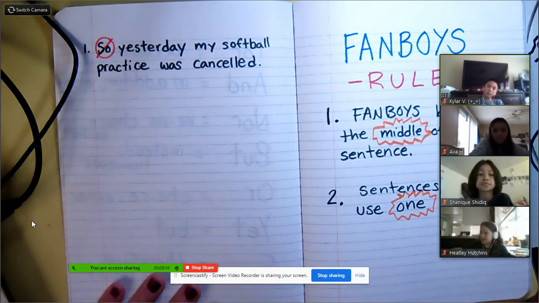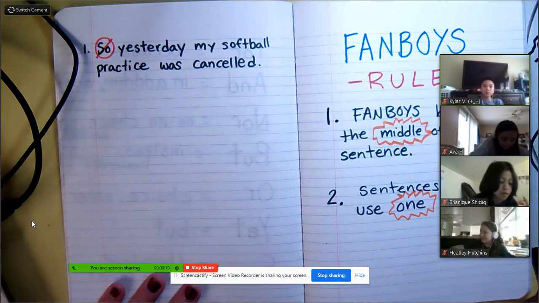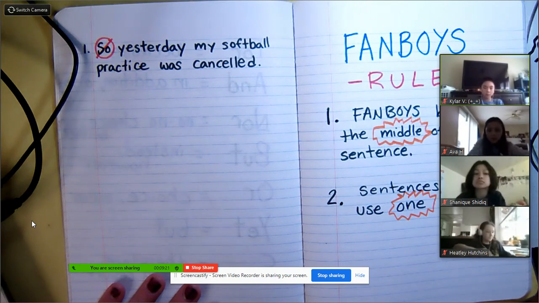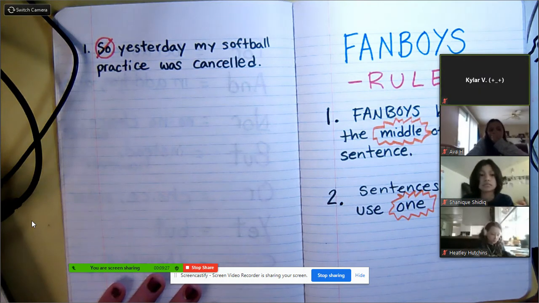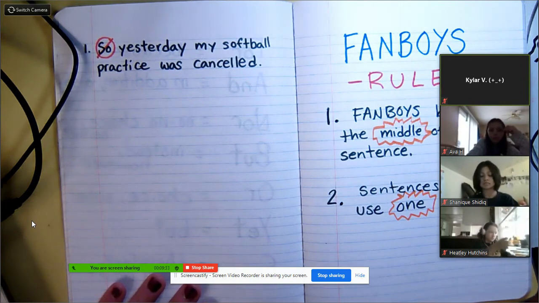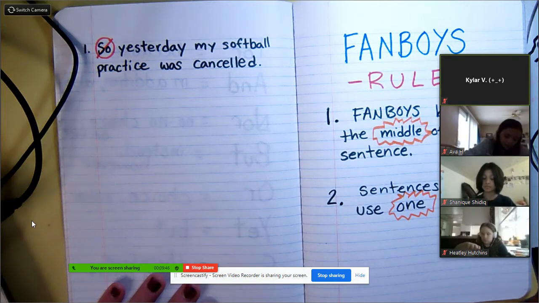Is this even a compound sentence? No. For some reason, we threw so in the beginning. It doesn't belong there. And it doesn't even belong in the middle. It's not necessary. And I'm going to tell you, I do this a lot too when I write. I like to start sentences with so, because that's how I talk. When we write things for school, especially, and when we talk, it can be totally different, right? We have to edit ourselves when we write work. We don't always want it to sound like we're talking.